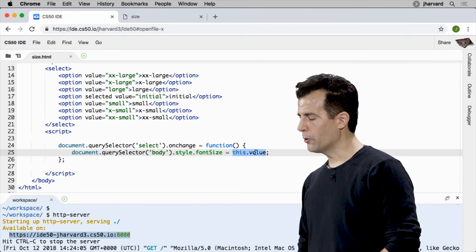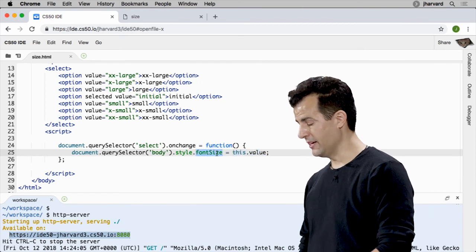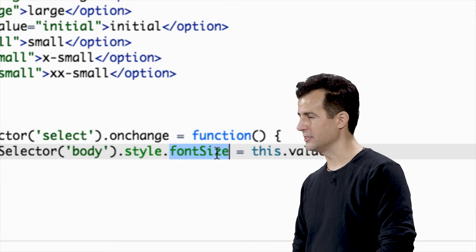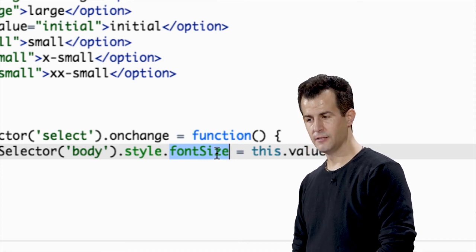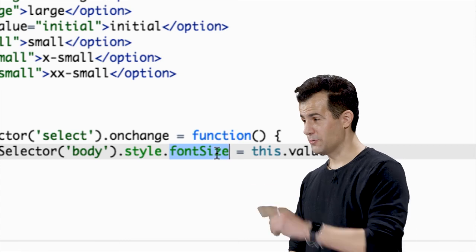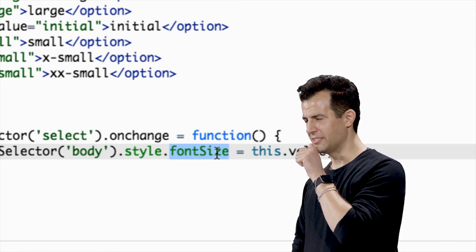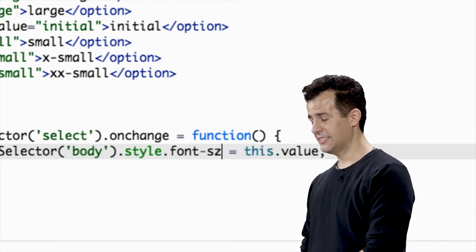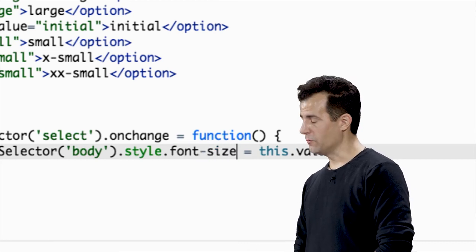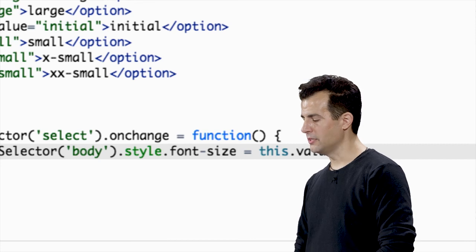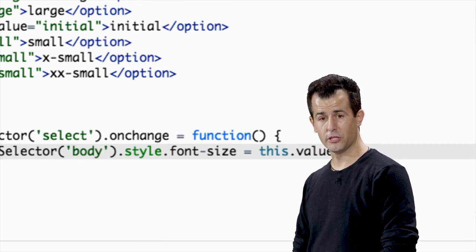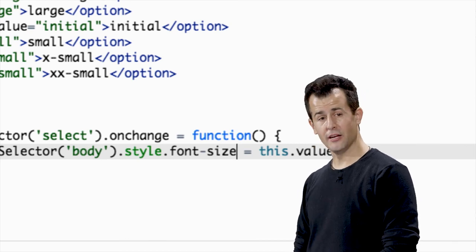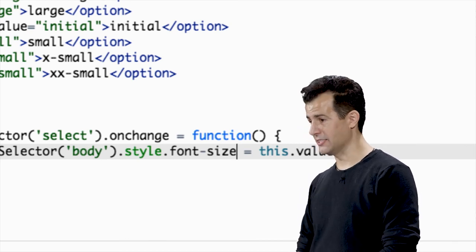Questions? And let me point out one thing that's stupid. This here, font size, looks different from CSS. In CSS, what did we call this? Do you remember? We did font size like small, medium, large. It was font dash size. OK, so this was sort of left hand not talking to right hand when these things were invented. It turns out that dash in JavaScript means what maybe? Minus or subtraction. And so this syntax just breaks in the context of JavaScript.